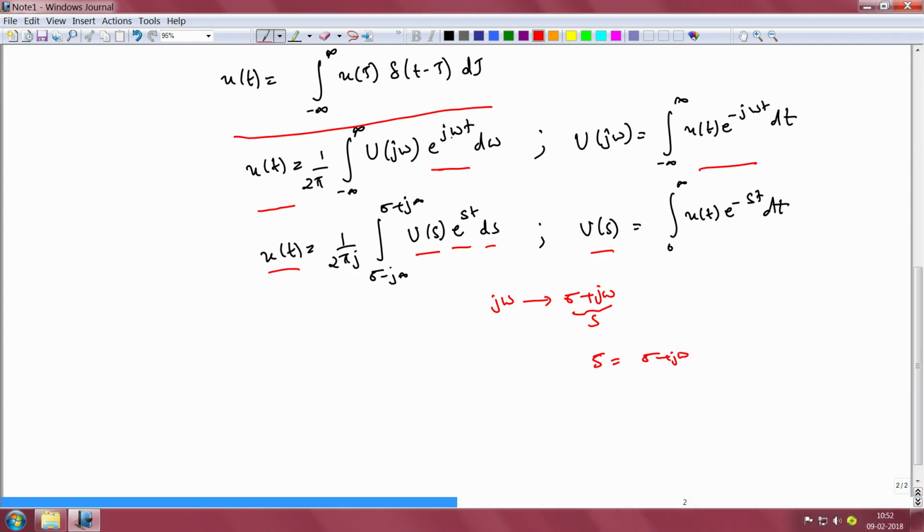So in the case of Fourier transforms we have e to the power j omega t, where omega is a real number, a real frequency, whereas in the case of Laplace transforms I can write e power st as e power j times omega minus j times sigma times t. So what we notice is that if we replace a real frequency, namely e power j omega t, a real frequency omega, by a complex frequency omega minus j sigma, we will essentially transition from Fourier transforms to the Laplace transforms.